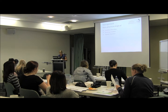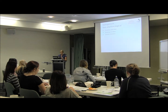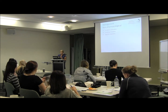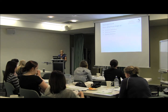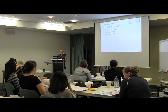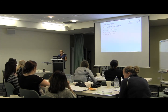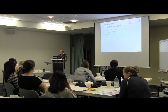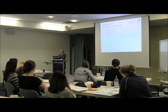Sputum clearance. We've talked a lot about sputum clearance. But again, it is really a useful tool that physios might be able to teach them: the active cycle of breathing to help remove those secretions. These people are breathless all the time anyway, so the coughing can be absolutely exhausting for them. If we can help them in any way to find an easier way of keeping their chest clear, then that's what we'll do. The other thing to mention to people is if they're dehydrated, their sputum is going to become a lot thicker. So just bear in mind, are they dehydrated?